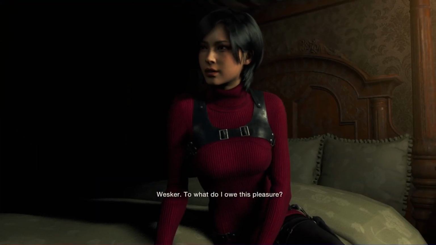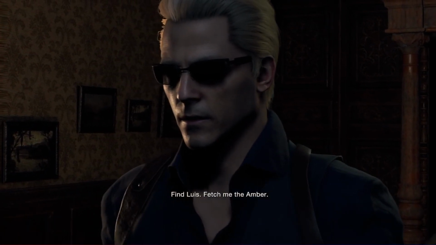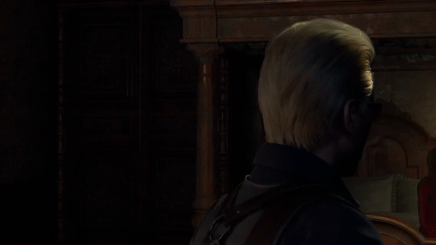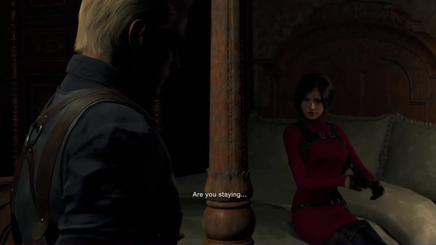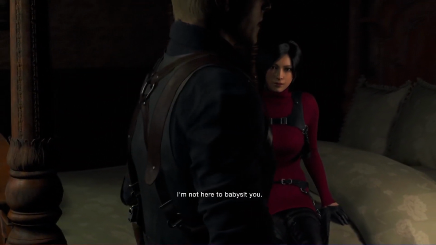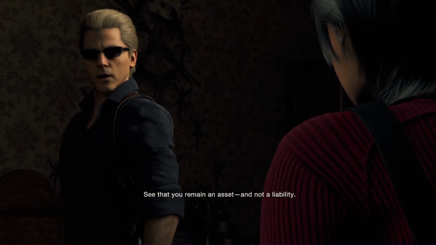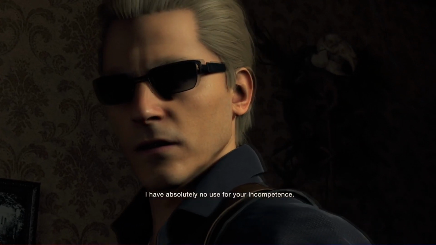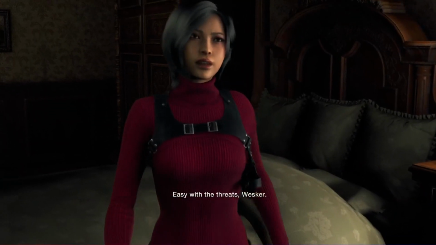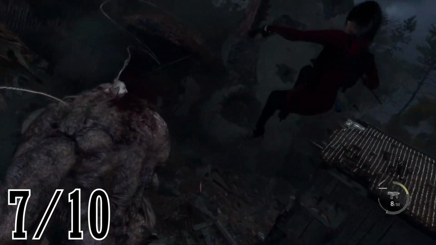Combined together, Separate Ways feels very rushed and full of purpose. Ada has one job, and she goes to do only that job. With a 5-hour runtime, you're only getting a quarter of the base game with just as little story details and mechanics. Players who loved the remake should also enjoy the DLC, but just know it's a little bit more rather than anything groundbreaking. Overall, I give Resident Evil 4 Remake's Separate Ways a 7 out of 10.